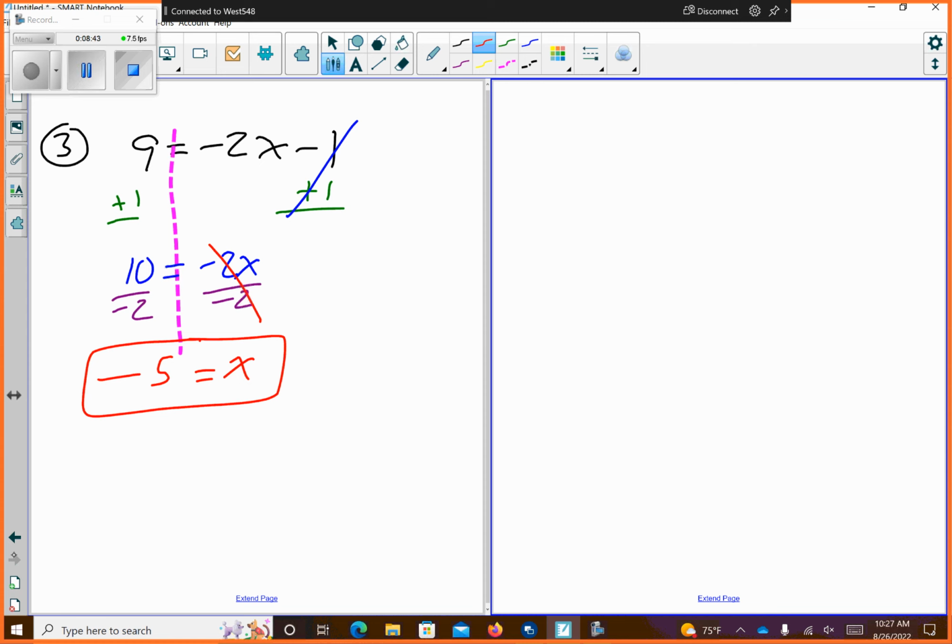What if I started with adding 2? Is that wrong? If you added the 2, because that 2 is attached to a letter, you can't combine a letter and a non-letter by adding or subtracting. Okay? So number 4 I'm writing up here. Try that on your whiteboard first. Give it about 15 more seconds, see how you do.